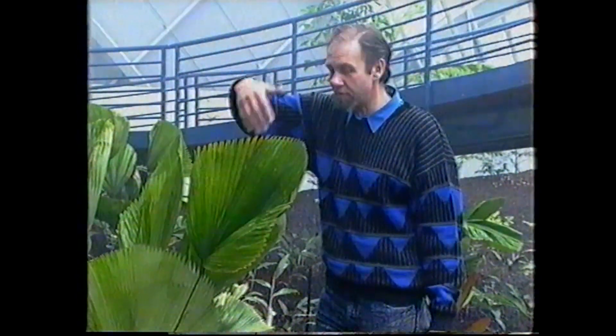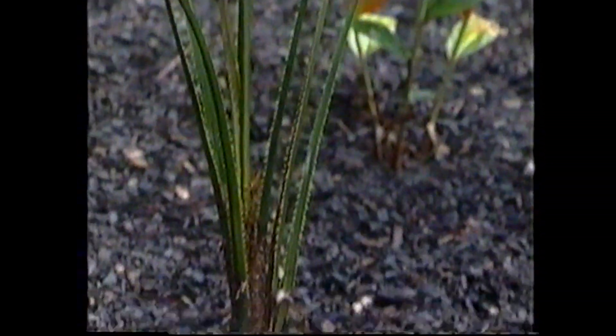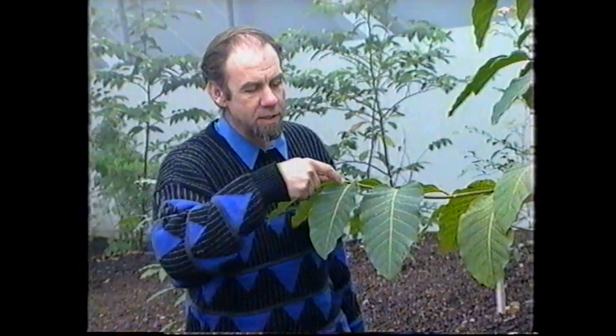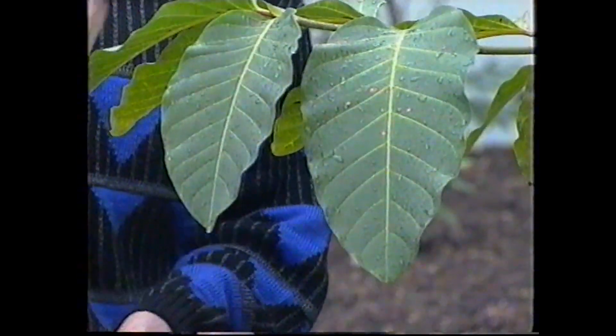Some plants really act to capture whatever moisture is there. This one, for example, has channels running down the leaf right to the stem, so any water that falls is conducted into there and runs down the stem to the center of the plant. Other rainforest plants work almost in reverse. This one lives in the shadowy parts of the forest and, because there's not much light, grows gigantic leaves to capture what light it can to make its food. The trouble is, gigantic leaves also catch a lot of rain and the rain can be so heavy it could break the leaves off. So they're carefully designed — they've got gutters that run all the way down, so the water can drip from the tip and even in the heaviest rainfall the water just slides off the leaf without damaging the plant.